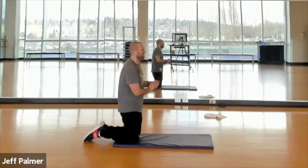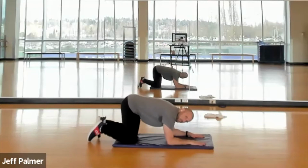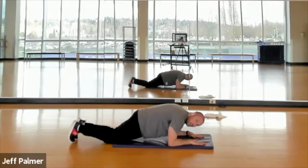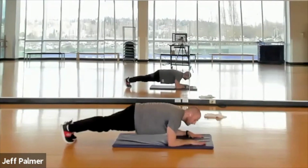Low plank, down on the elbows. I'm going to drive my hands through the floor. I'm going to walk my legs back, and I'm going to hold this position here. If you're struggling, drop to your knees. Okay? 45-second low plank. Let's go. Hold it.